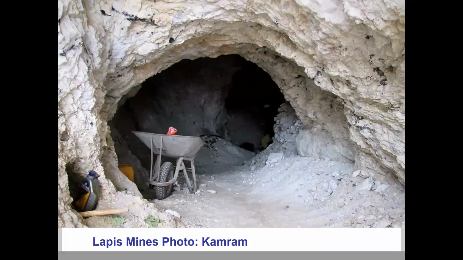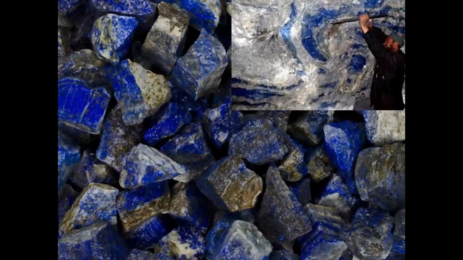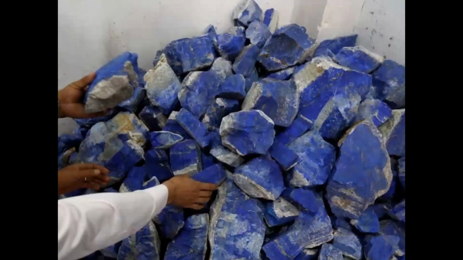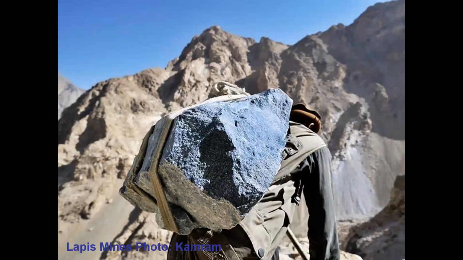What I understand is that these deposits of the lazurite crystals and the rare minerals, afghanite and so on, are very close to the lapis mine, but not in the same horizon of the bedding. And here we can see the typical lazurite, the pyrite, and the dealer stock, and here from the mine. And of course, you're all aware that sometimes they take lesser quality lapis in color. We mineral collectors don't do that, but the dealers have to be careful to know what they're buying, and huge chunks to carry down the valley. So it's not easy to transport these 600 tons from the mountains down to the market, mostly in Peshawar. I don't know if they've started any market in Kabul.